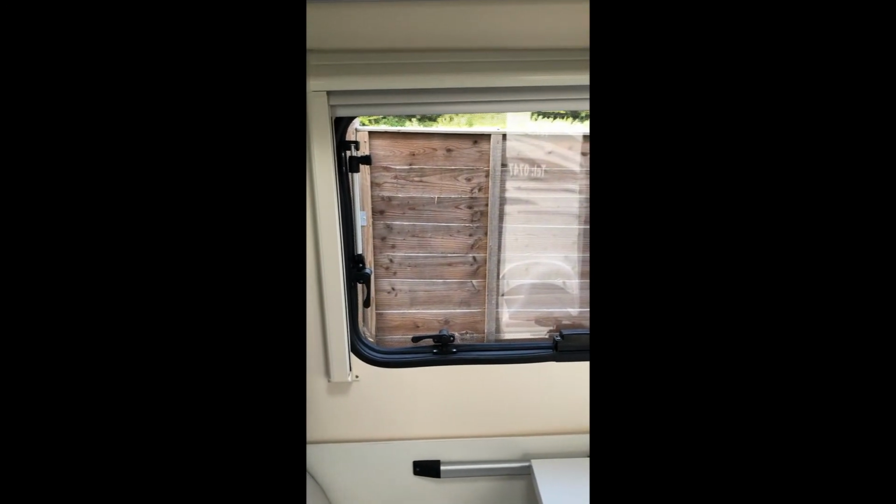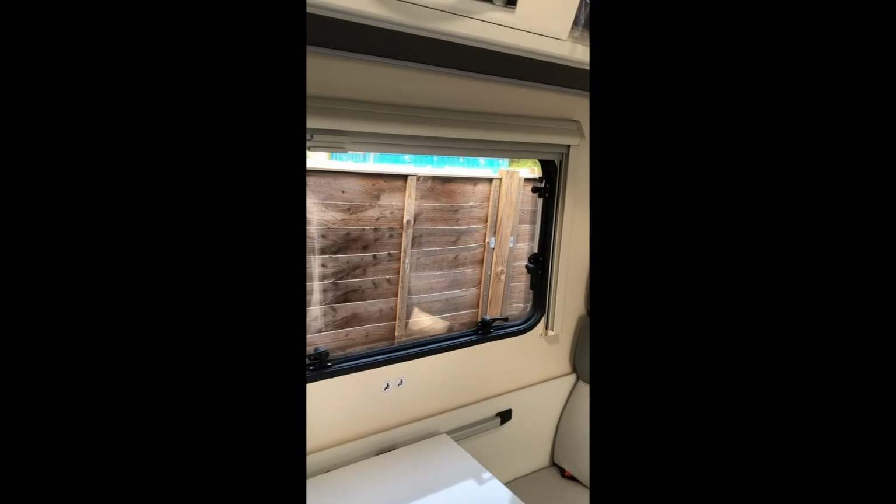Note that when you're driving along, only the cab area windows can be open. None of the windows at the rear of the vehicle or up the top can be opened because they open outwards. They're not built for the aerodynamics of driving along, so you have to ensure they are shut, and you also have to ensure that the skylights are securely shut. Otherwise they will be pulled off by the force of the wind.